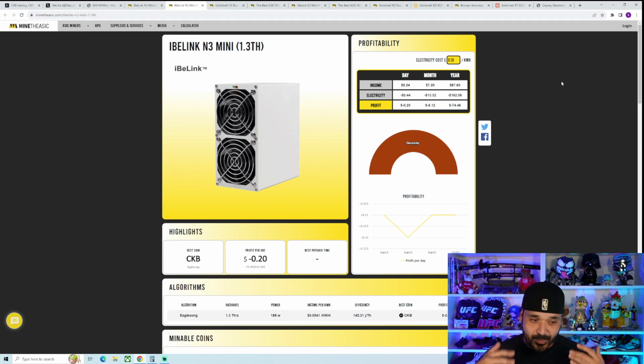If these little mini things is a must for you, I would look at the Cadena one versus this one because it's just not looking too good, or at least wait till after the halving, see what happens, go from there. But again, even it's too much, right? When we look at it, we break it down, we compare it to what's going to happen, we look at the timeline. To me, it just makes zero sense, right?